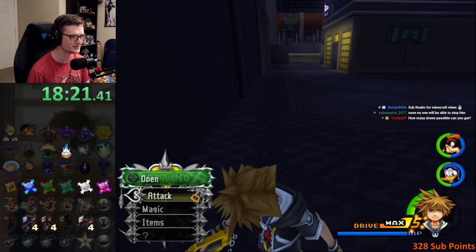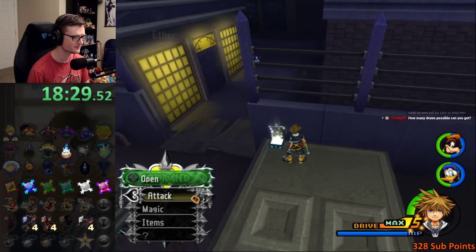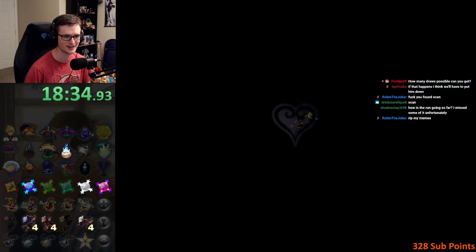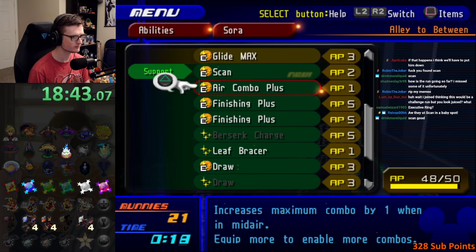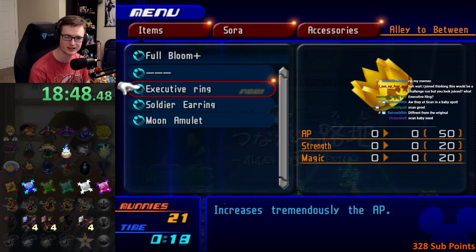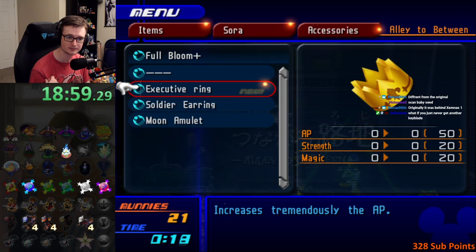Oh, the executive ring, holy shit, okay. Scan. Acrisius plus. Alright, we're definitely gonna go back and we're gonna room save. Fuck, you found scan. Hell yeah. Alright. Let's see. Scan. Executive ring does not give me any AP, but it does give me negative combo, which I don't really think I want here for this fight in particular.